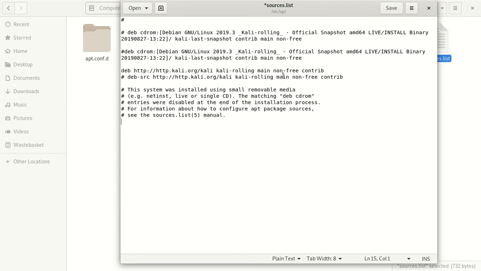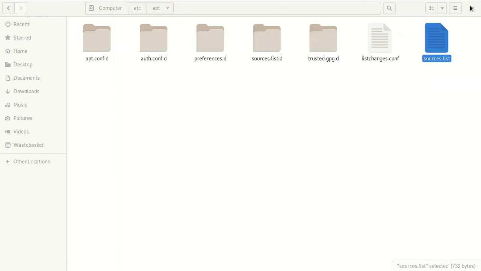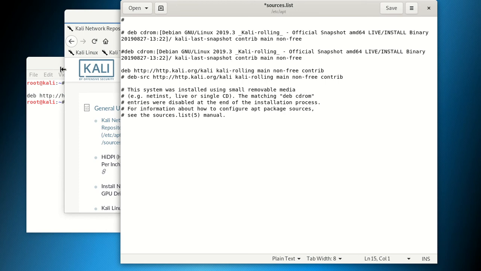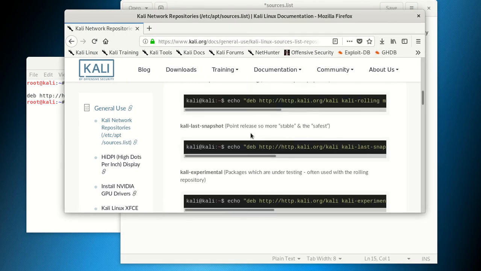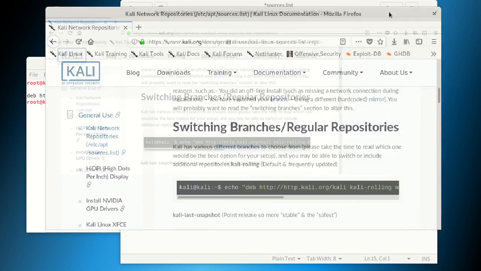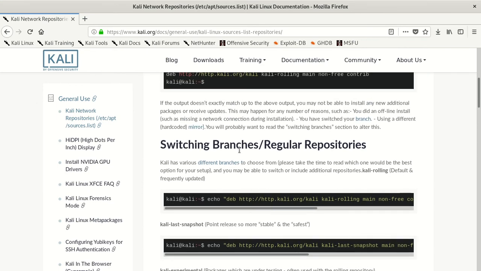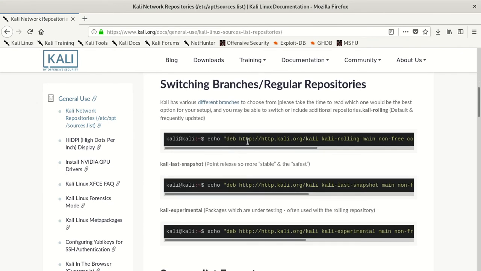If it's not there, then you copy and paste that here. So where do you get it? Remember where you got it from here. You can take one of these three, then you copy it. But then after that, you're going to have to cut off the echo part and also the last part.